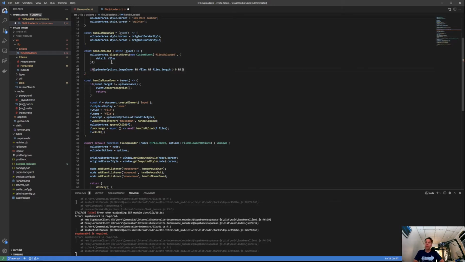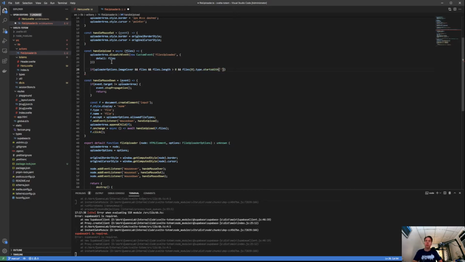Anyways, and then what else? We have the type, and we're just going to target the first one here. So the type I'm going to use to see if, okay, is it an image? And how do you do that? It starts with image slash PNG or image slash JPG or something like that.